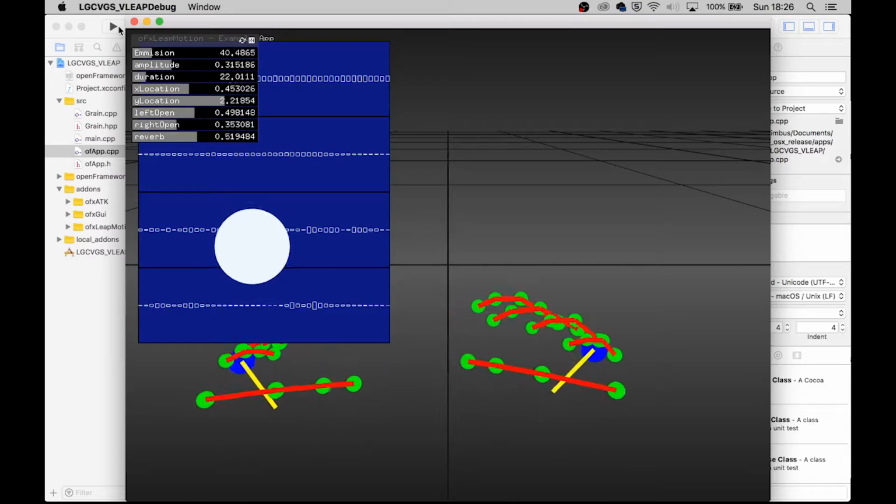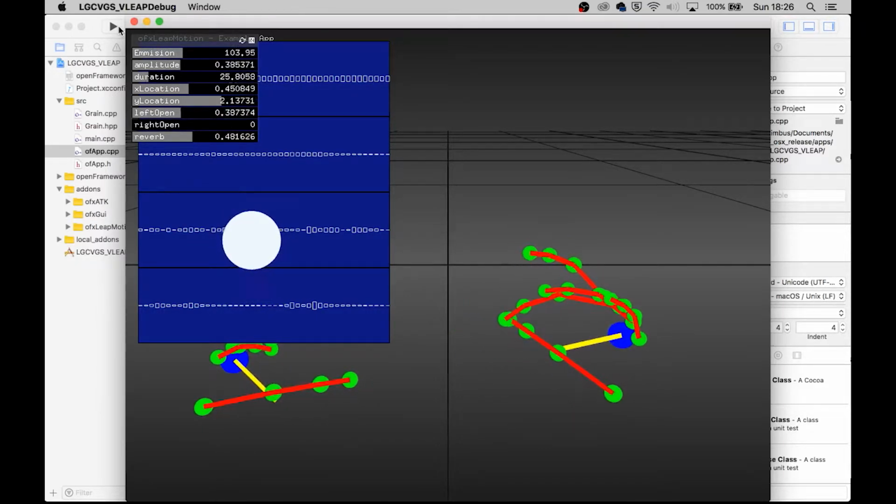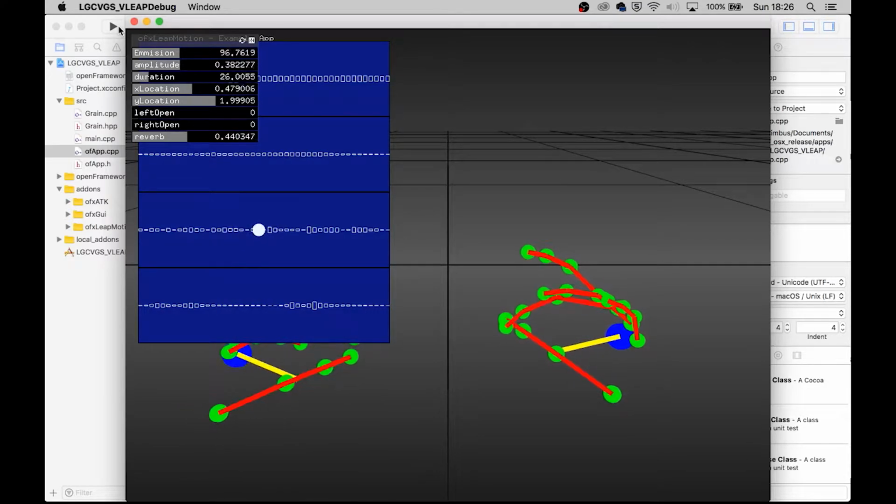All right, I'll raise my hands. Yeah, it works pretty well.